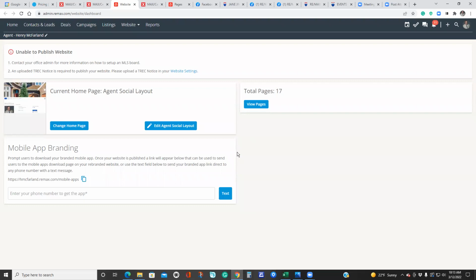One of the things with this that came out of R4 that I had never thought of was right here where it says mobile app branding. Mobile app branding is to go in here. So if I meet a buyer, let's say at HEB, for example, and they say they're looking for homes, I want to direct them on where to go do a search, right? And I can give them my website. That's what I've done for years.